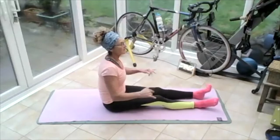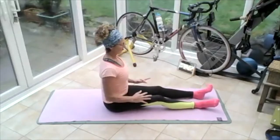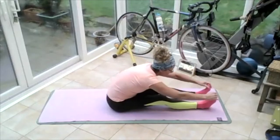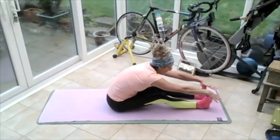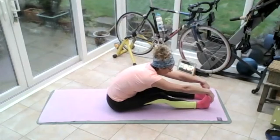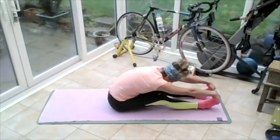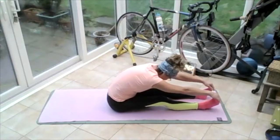Moving those fingers. Roll those shoulders up to the ears, down and back. Hands on the legs. Roll those hands forward above those feet. Pop the hands over the feet. Push those toes away, stretching through those armpits. Pushing the top of the head towards the feet. Stretching through the back. Release the hands.